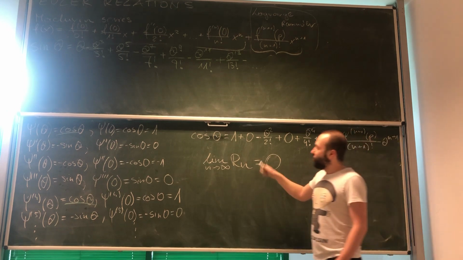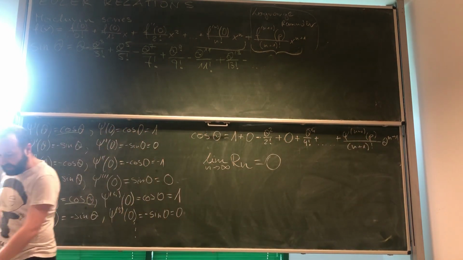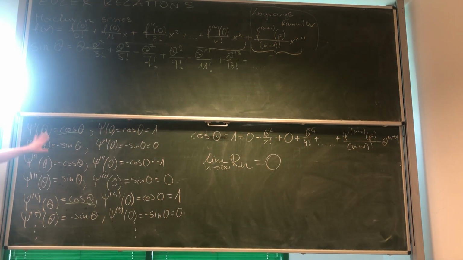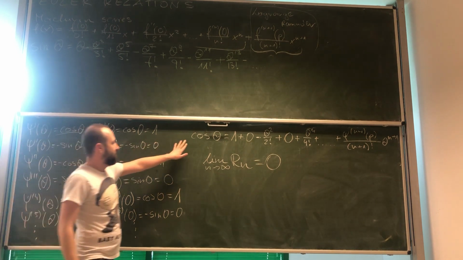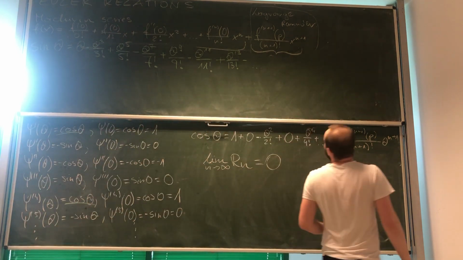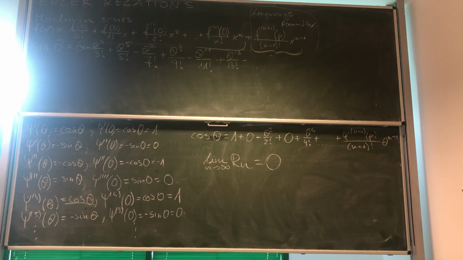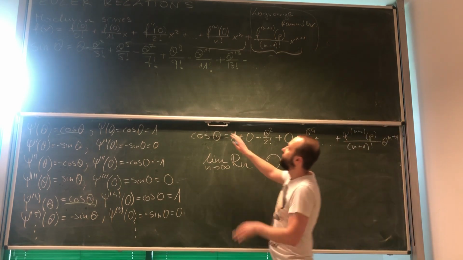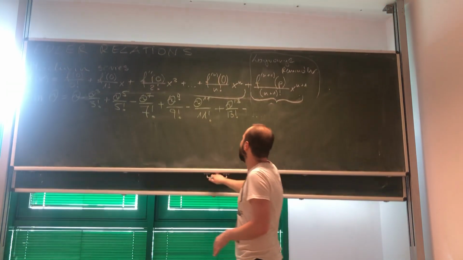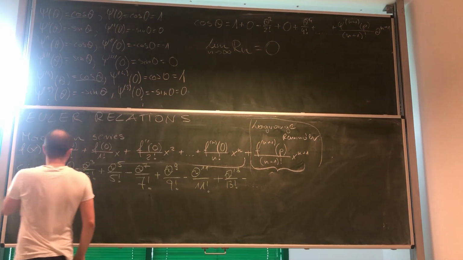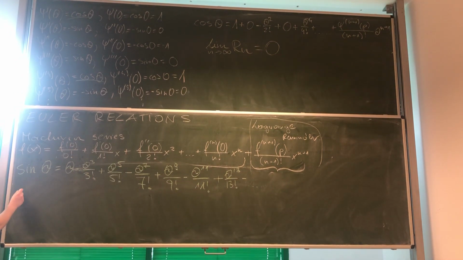And again, what we can do is write the cosine function using Maclaurin series, and this is going to be a perfect representation. Of course, we are assuming that this series is infinite. Okay, so we've got cosine.